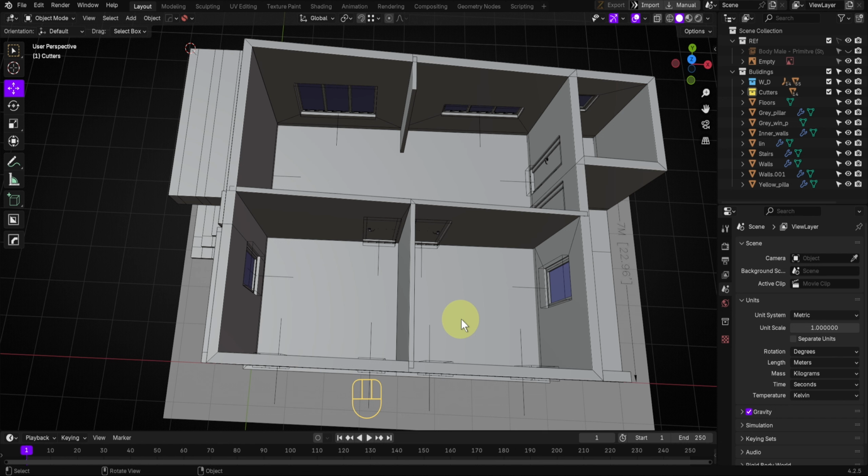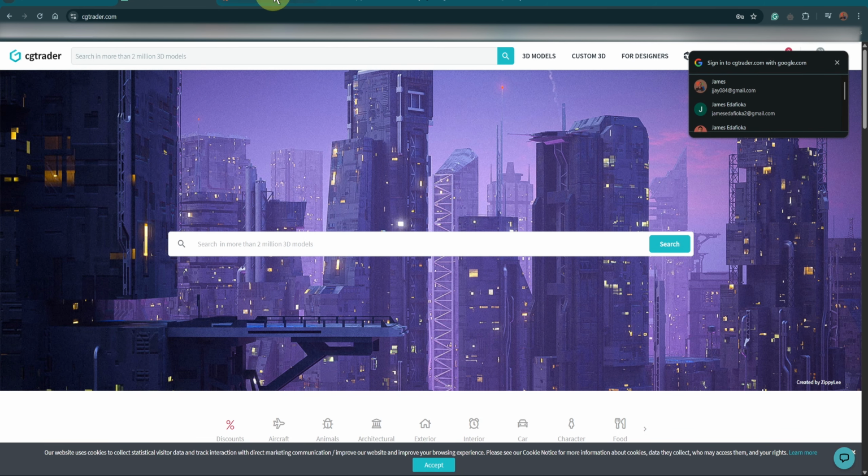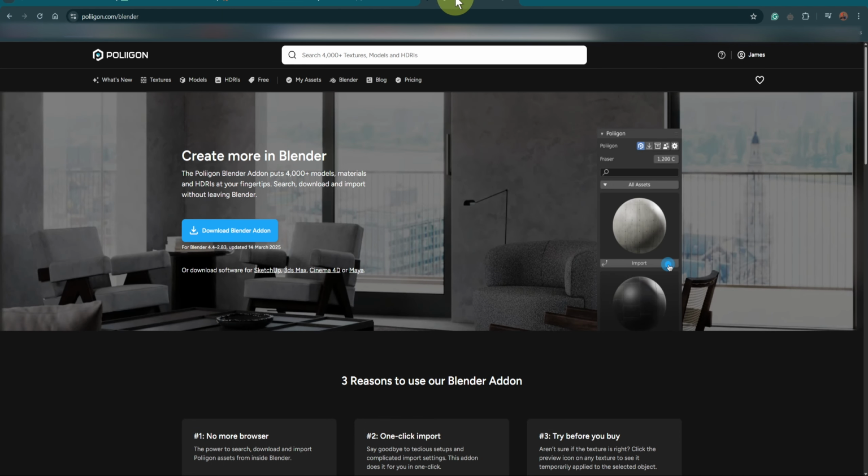Or you can get individual assets from different websites. We have fab.com, we have CGTrader, we have TurboSquid, BlendSwap, where everything is free, and then my all-time favorite, Poly Haven, right?